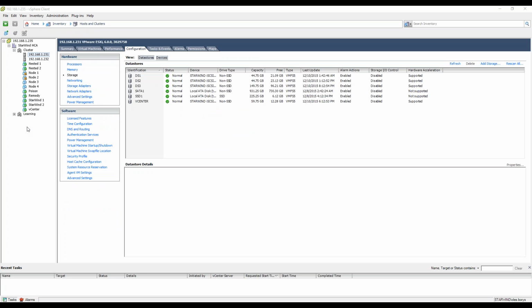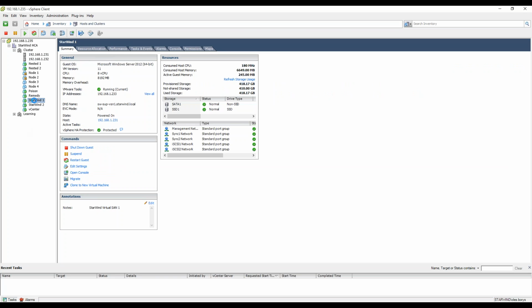Therefore, if we are going for hyperconverged and choosing VMware ESXi as a hypervisor, two StarWind machines will be on these hosts as virtual machines, and we have them both configured over here.